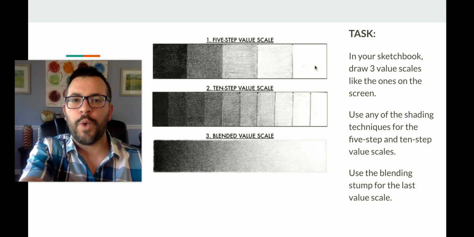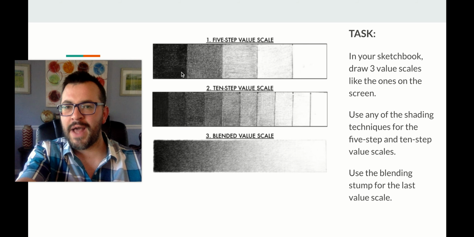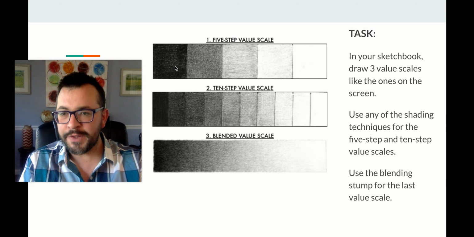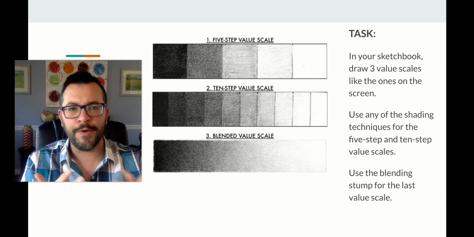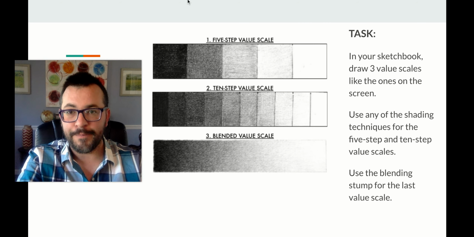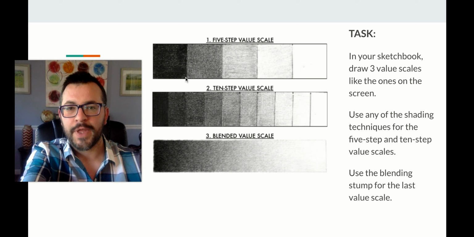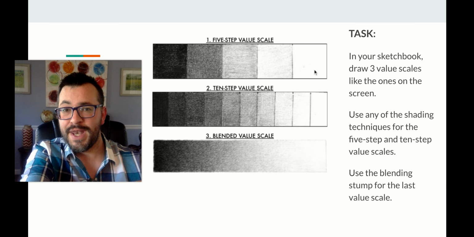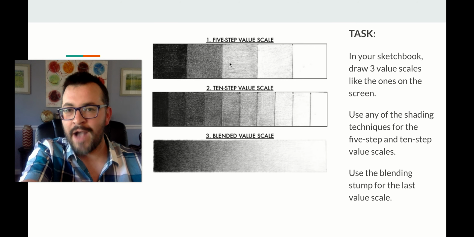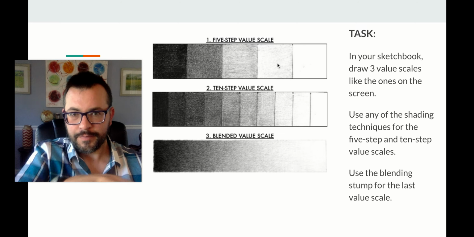So in these top 2, what you want to look at are the main shades of value from light to dark. So in the first one, there are only 5. So you've got black, and use your pencil to just fill that area in as solid as you can. There are different ways to create the value here. If you press harder, you get a darker value. And if your lines are closer together, they're a darker value. But make the first box the darkest. Then the last box should stay the white of the paper, add nothing there. Then the 3 in the middle, right, get progressively lighter. So a little bit less value in the second one, halfway between white and black in the center, and then really light gray, barely any pencil, right, in that fourth one.